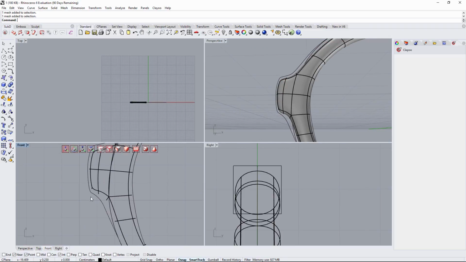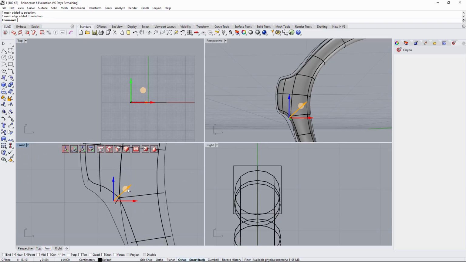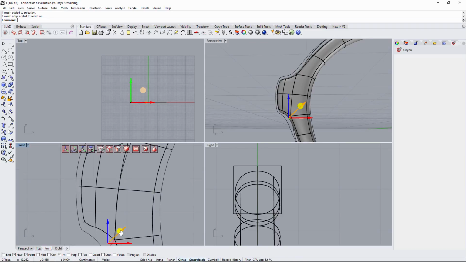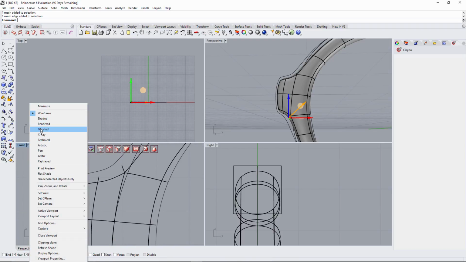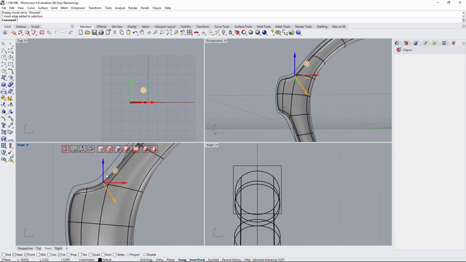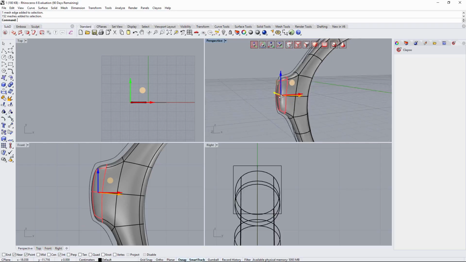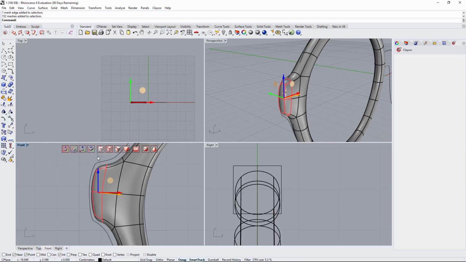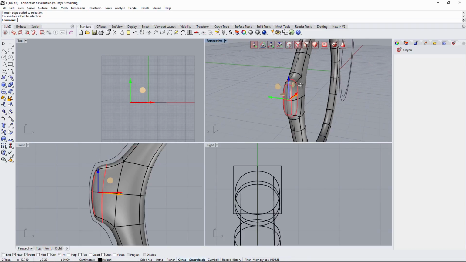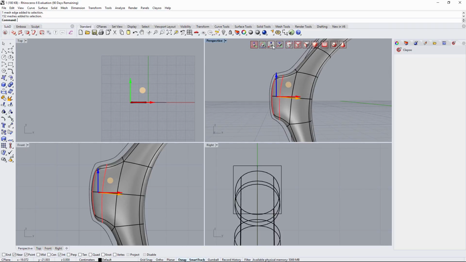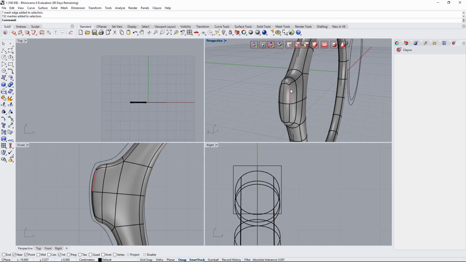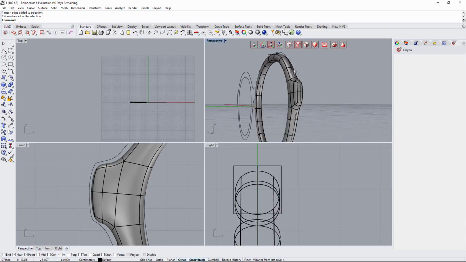Yeah, quite good. Let's change this view mode to maybe let's do it a bit longer like this. Yes, something like this.